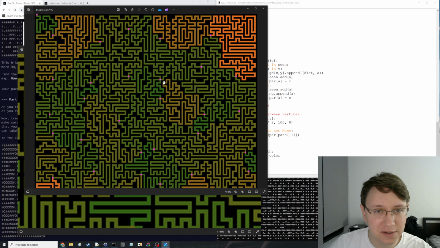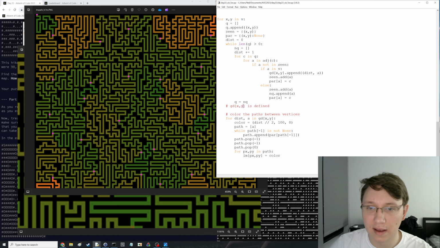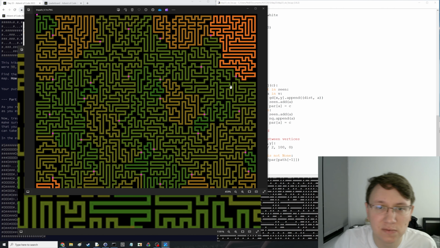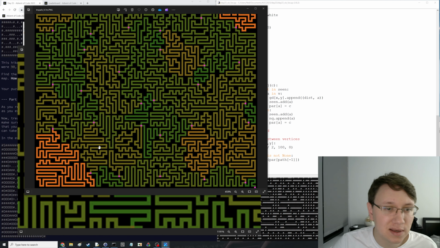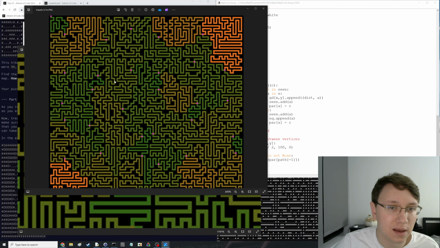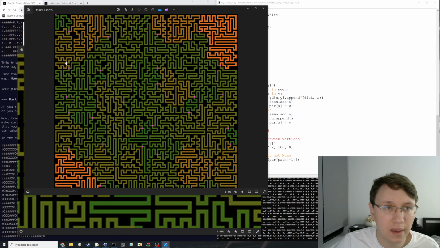I maybe should just use random colors instead. Right now the colors are chosen where I didn't actually think about what the colors would be, but I think an orange color is a very long path, close to the longest, and a deep green color is a shorter path.